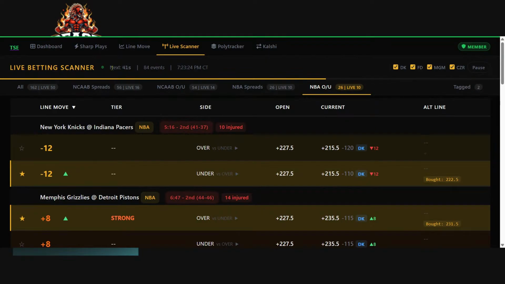And this is actually a timer. This timer is refreshing these alternate lines, these current lines, and is also refreshing pretty much everything on the screen here. It shifts every 2 minutes for the NBA, and every 3 minutes for college. And again, what it's doing is looking at the current lines. That's the most important thing right here, these current lines. So let me go through the tool now.